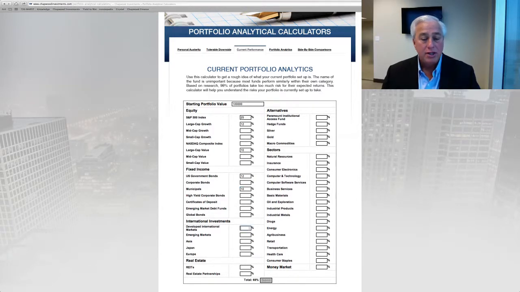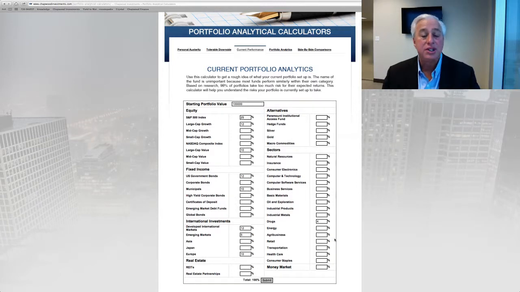But go ahead and put in different amounts of money in each one of these categories. It'll add up down here on the bottom, as you can see. And I'll put 10% in Europe, and I'll put 5% here, and then you come over here. And then these sectors, you might have some individual stocks that represent a sector. For instance, you might have Johnson & Johnson in the drug sector. We don't have the individual stock, but most stocks are going to trade within these broad-based categories. These returns go back over a 10-year period. Anything shorter than that isn't necessarily statistically relevant, and anything longer than that isn't either, because we've been through a couple business cycles.